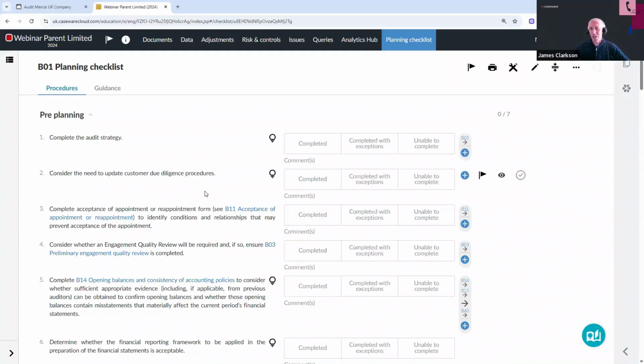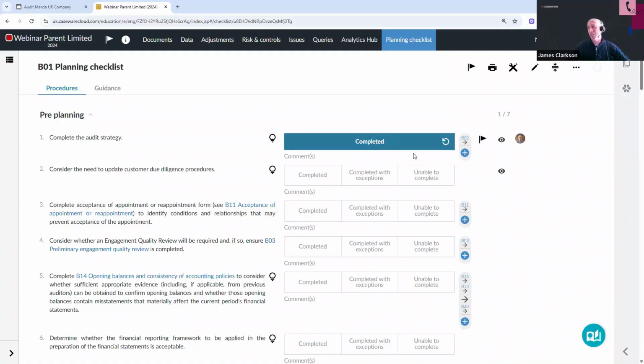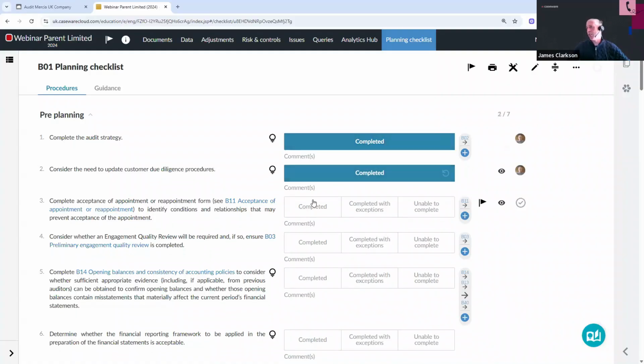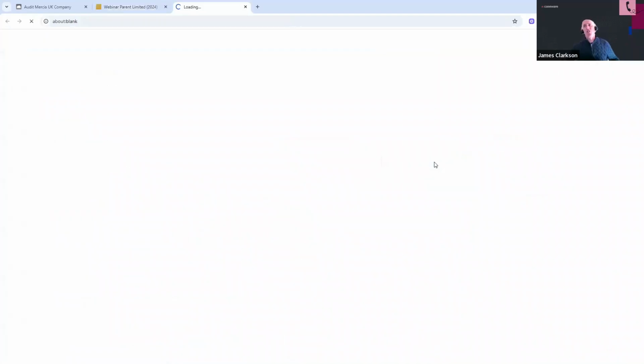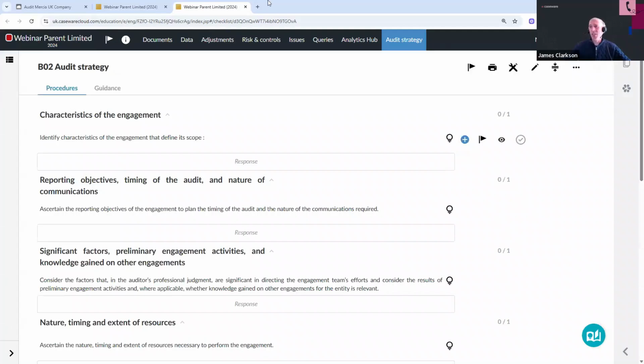Now, when you're working on checklists like this and you press a button to say you've done something, it signs off the procedure for you, which is really nice and helpful. Obviously, in doing this, you will be navigating to these documents that are referenced, and you can do that by selecting the annotation and choosing the link, and it will open that document in a new tab for you. That's really important to note that it's in a new tab.